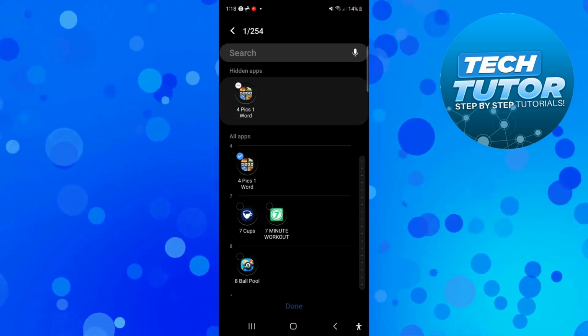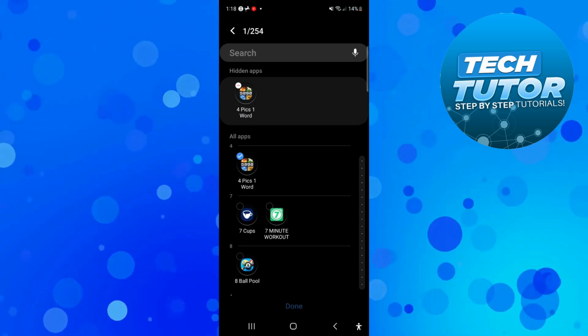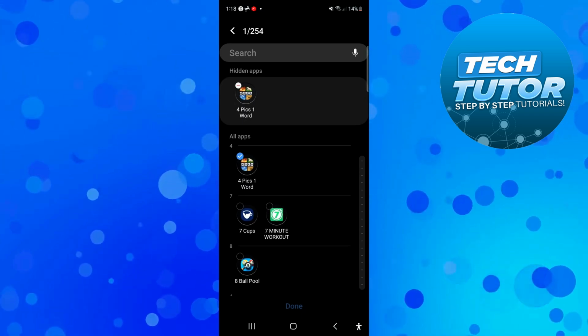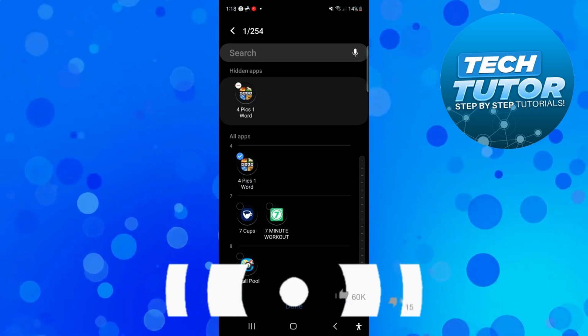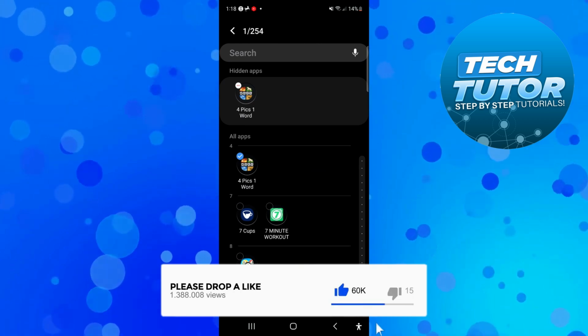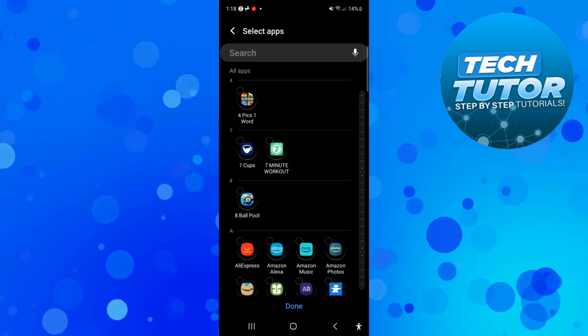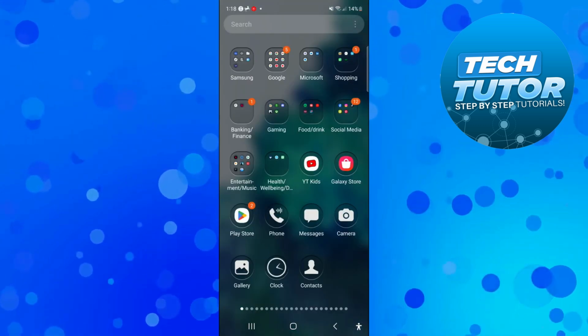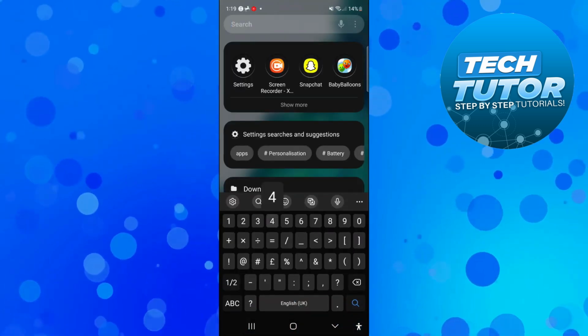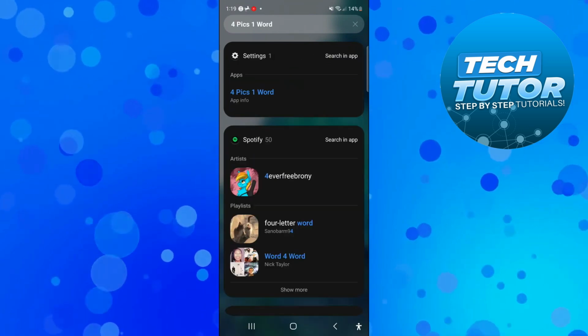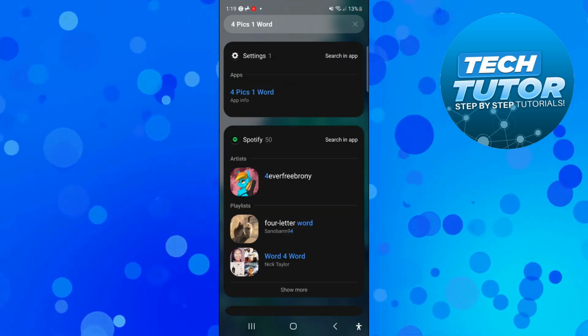At the very top, you're going to see your current hidden apps. So to find your hidden apps, you can find them in here. And to remove this as a hidden app and make it show on your home screen, all you need to do is press onto the app itself. That's going to remove it from hidden apps, and you will now see if we search for this particular app, it should now be coming up on our home screen. So that is how to find hidden apps on Android.